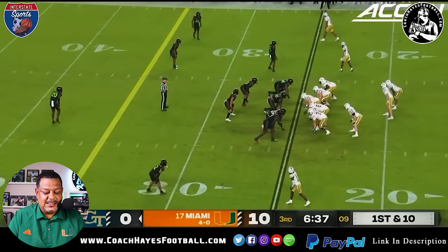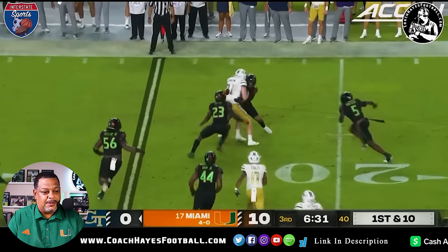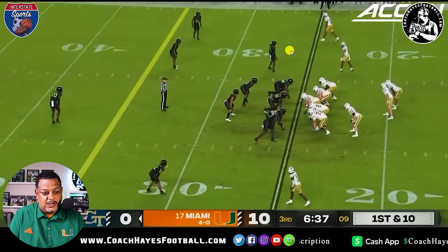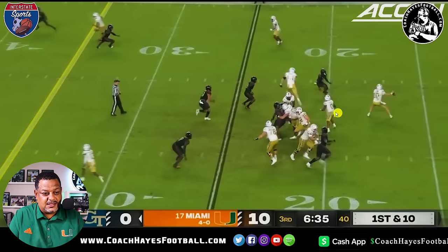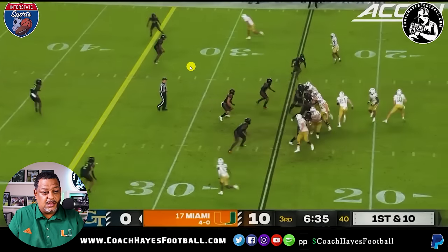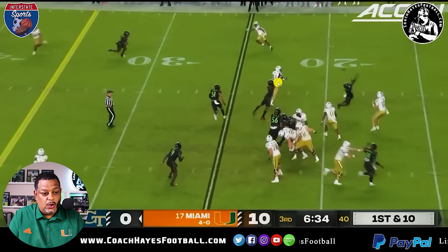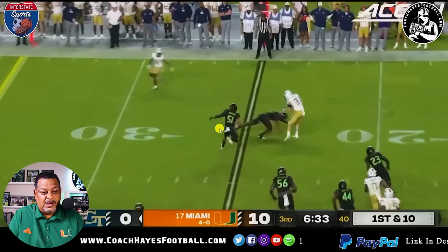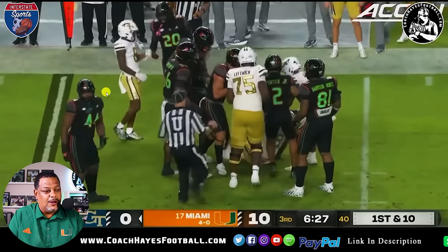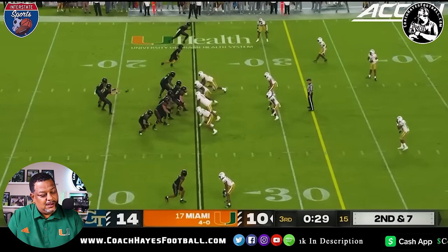First and 10, 6:37 in the third. Look at my man Cam Kitchens convert on this ball — the way the defense plays and converts to the football is amazing. Let's look at this blitz right here — not letting him outside. It's actually covered — you got a guy covering the vertical, you got Cam Kitchens on top of this. Look at the form tackle — everybody's on it. Seven black jerseys to that football.